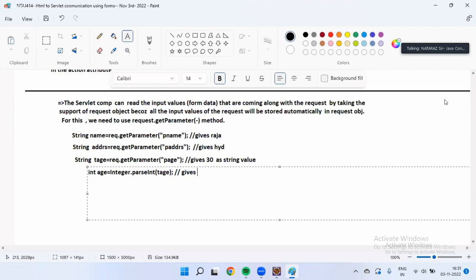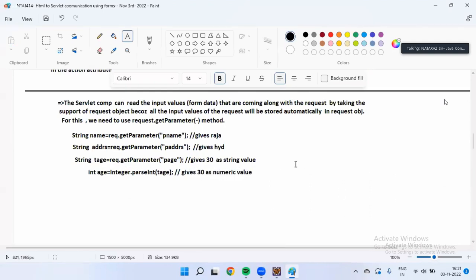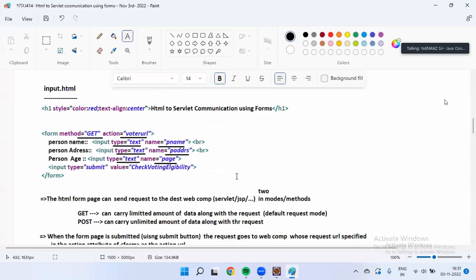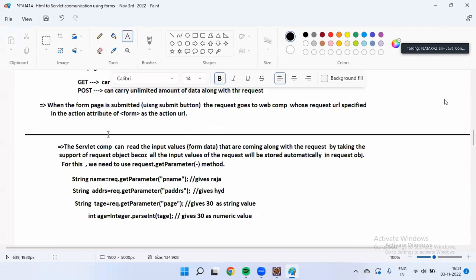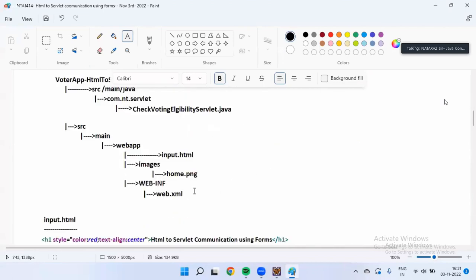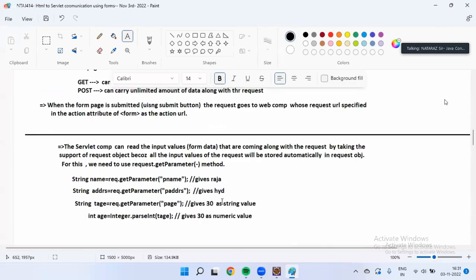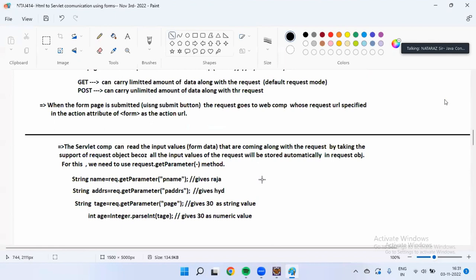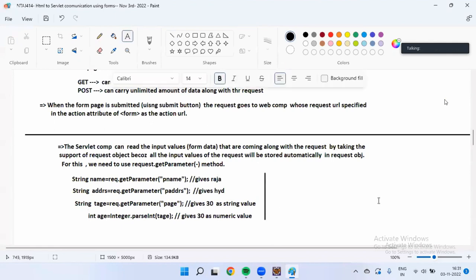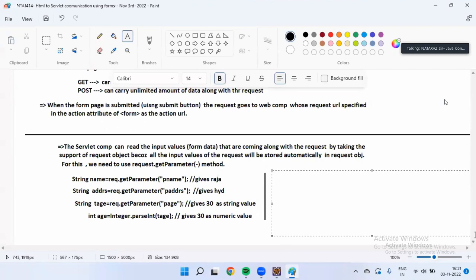Gives 30 as a numeric value. Raja, Hyderabad, 30: here Raja came, here Hyderabad came, here 30 as a string came. That we are converting into a numeric value. Understanding my statement? Okay, boss.